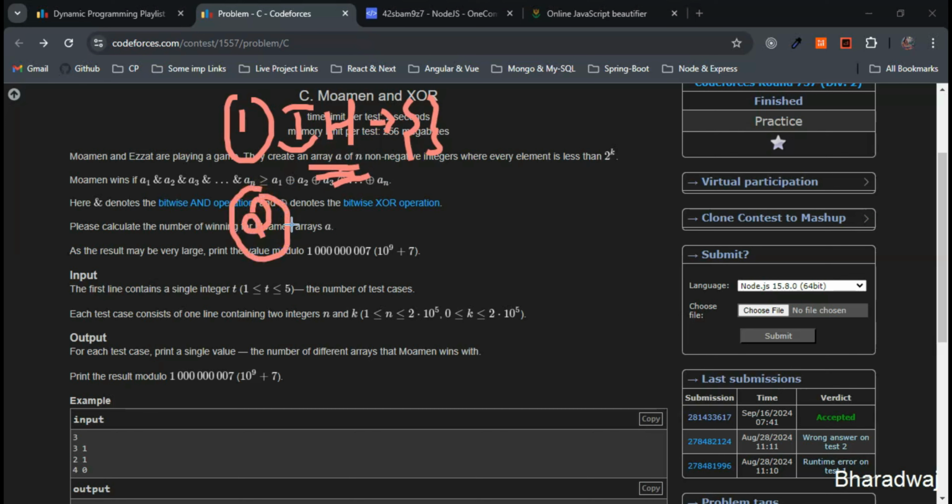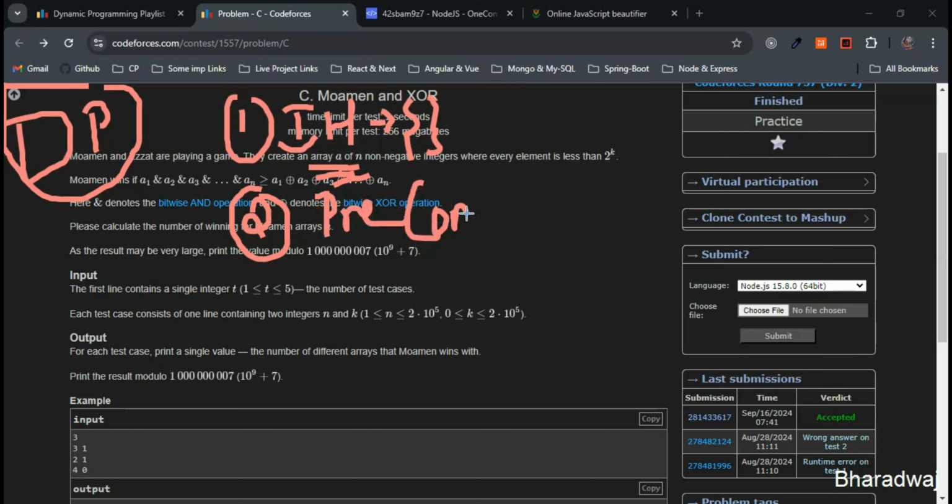After input handling, the second step is the core logic. We'll be going with dynamic programming for this particular problem. Why dynamic programming? So that we can pre-compute the number of ways to construct arrays of size n where the result meets the certain conditions.